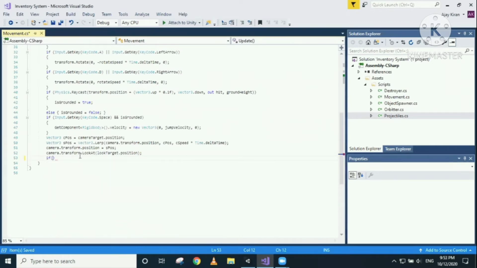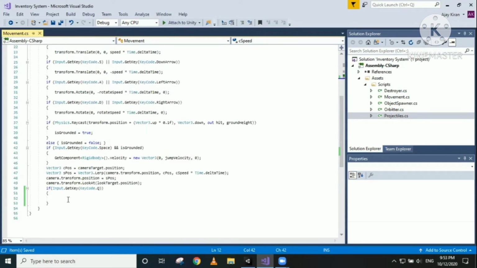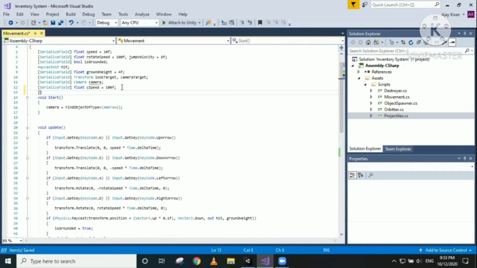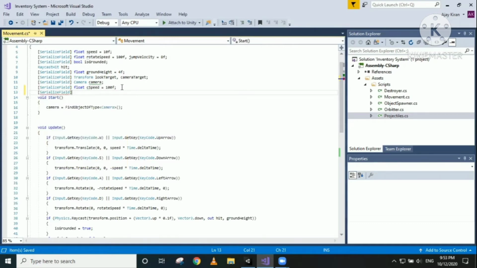So inside, I'm going to use Input.GetKey code. I'll just use Q here. So if Q is pressed, I would need to spawn my projectile. So for that, I'll need two variables here. One for spawning the projectile, and the transform, since we are going to use the mohawk to spawn the projectile.